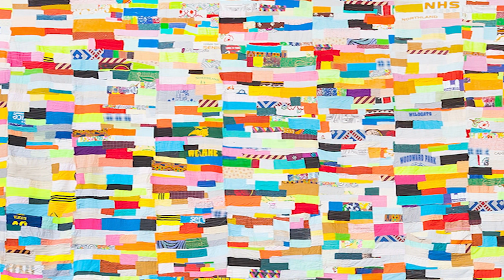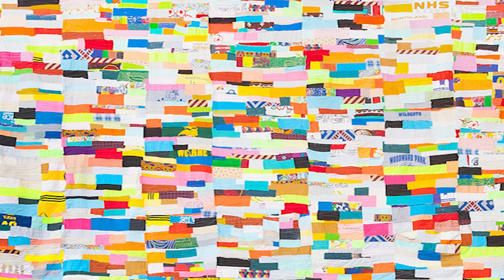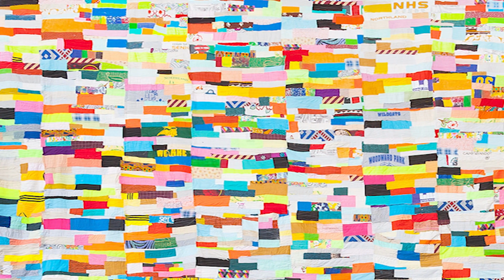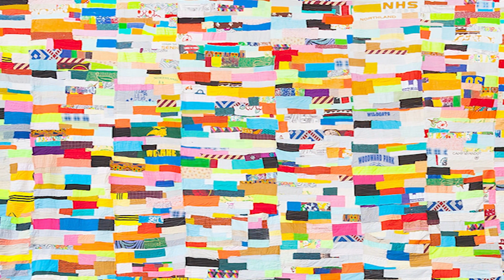I'm really interested in immersing the viewer in color fields through the tactile materiality of the various fabrics that I use. Starting with fabric, it is a material that we are constantly surrounded by in our everyday landscape, in our homes, domestic settings, in our cars, on our bodies. So I feel like working with the familiarity of a material that everyone has a relationship with is an interesting starting point for me.